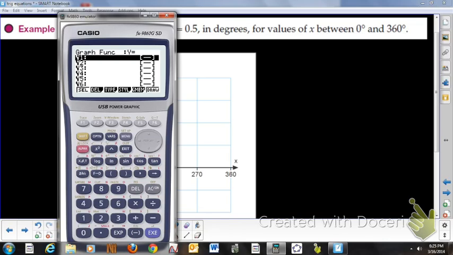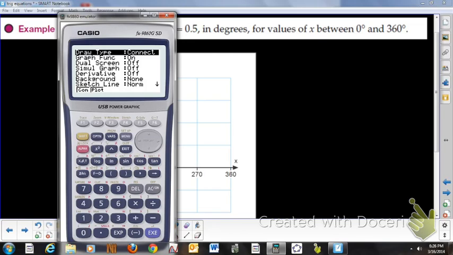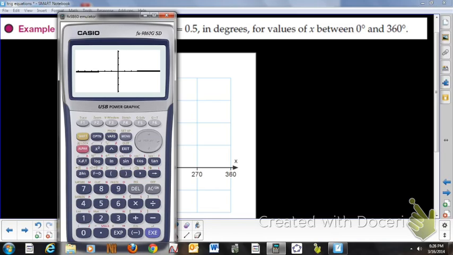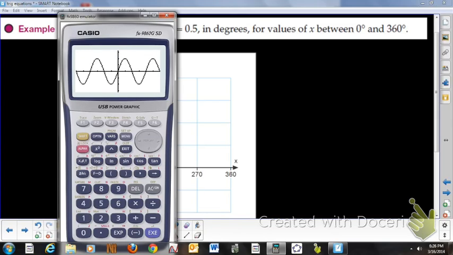We go to graph function, and we put our sine x graph in there, and execute, and draw. Now, if your graph doesn't come up, first thing you've got to do is make sure that your graphing calculator is in degree mode. I'm not, I'm in radians, so I've got to change it to degrees and exit out of that. Now, when I go to draw this thing is going to give me nothing useful. And so the next phase of this is to go to my Shift F3 button, which is my window button, and go to trig F2 and have it do that. And then when you execute that and draw, you'll get a sine graph again.